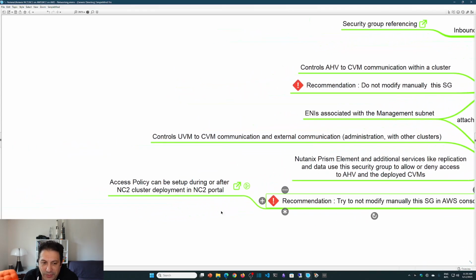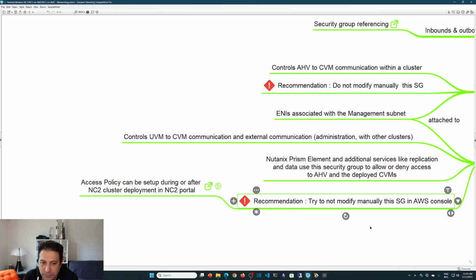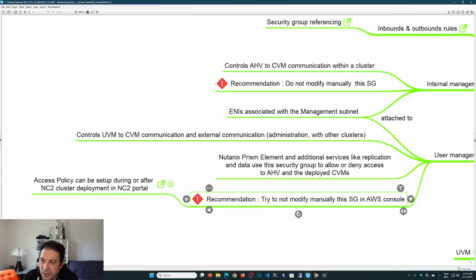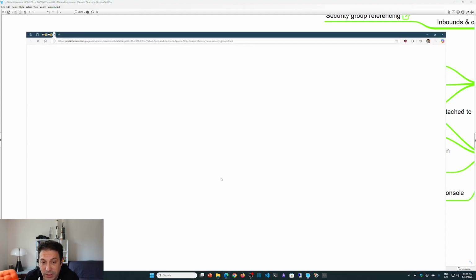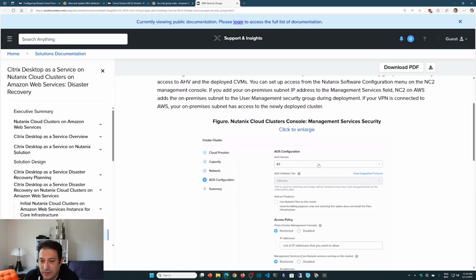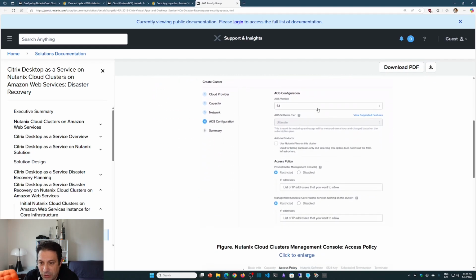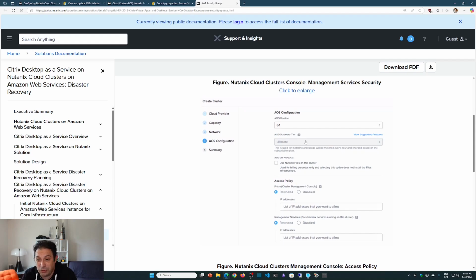The good thing to know is that all these things, the user management and the internal management, can be set up also during our NC2 deployment, and it will be directly inside. When you are going through the deployment of the cluster, you will have an access policy area where you will define some restrictions, or by default, it will be disabled.